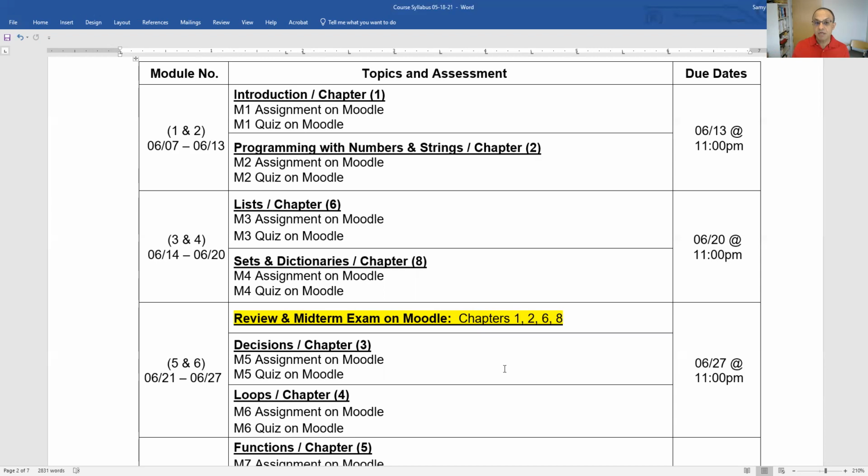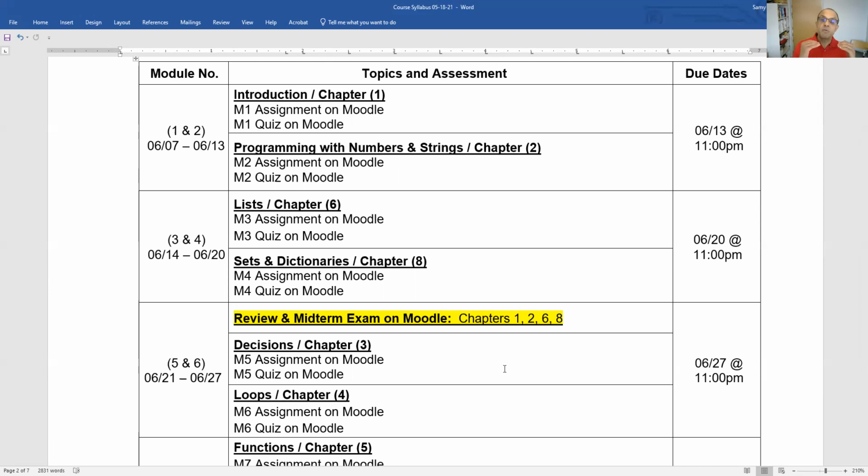In each chapter, you can tell that we have assignments, mainly from the textbook exercises, and quizzes. What are the quizzes going to include? They will include 20 multiple choice questions. The assignments will have unlimited time, but the quizzes will have limited time, and you will have 3 attempts for the quizzes.